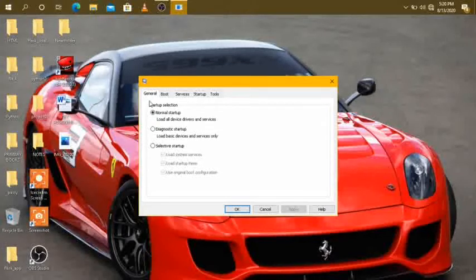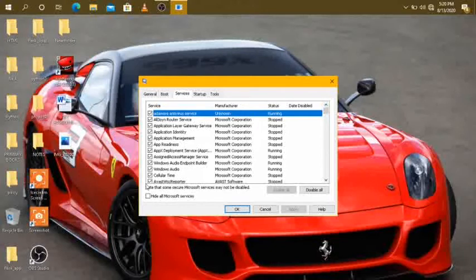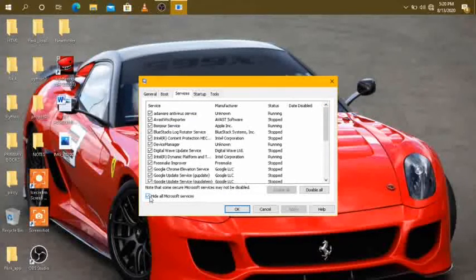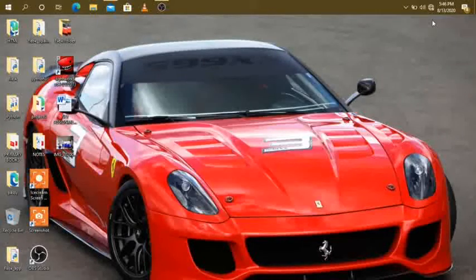You see general, boot, services, startup, tools. You click on services. Then after, note that some secure Microsoft services may not be disabled. You will click on hide all Microsoft services.